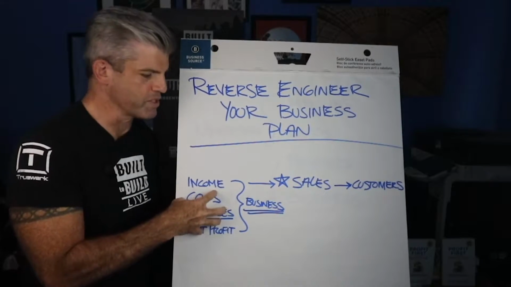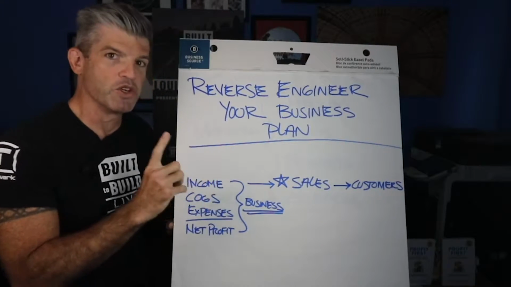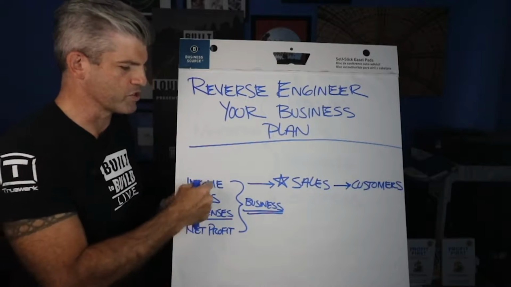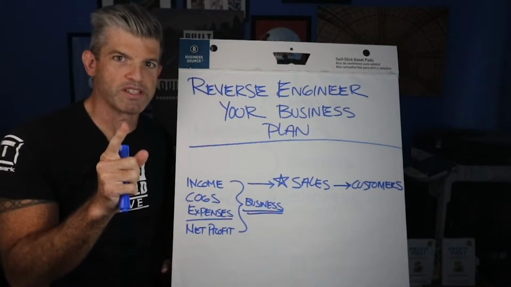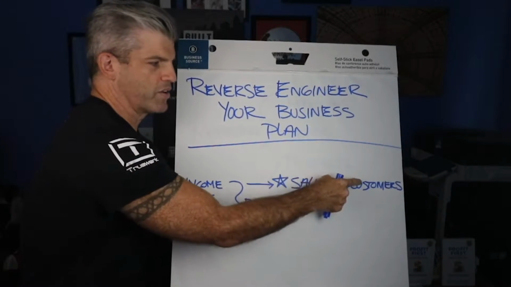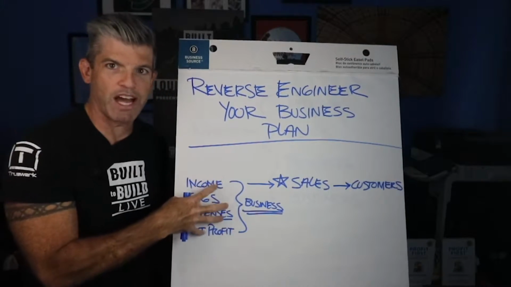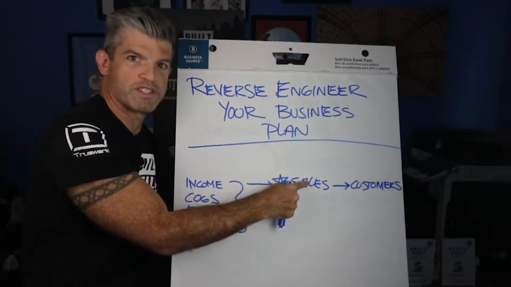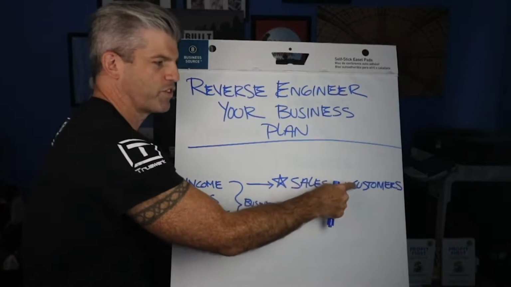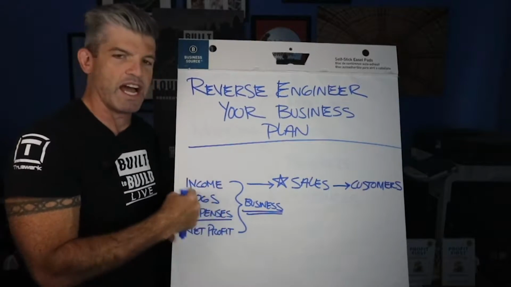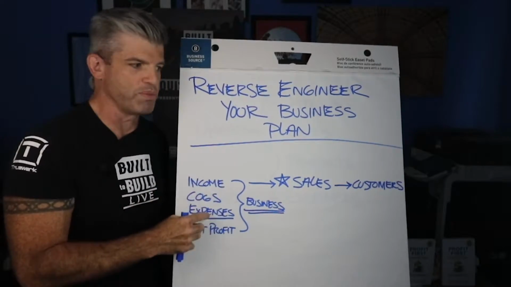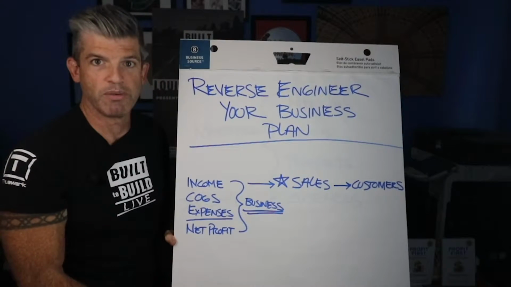This is how your business operates right here. But your business starts with sales. So the income that comes into your business, we're going to call that sales. That's where your business starts. You don't really get any sales without customers. So when we talk about how your business operates, it starts with sales, and the only way you get sales is from customers. So let's start to break this down, and we're going to reverse engineer how we get all of the stuff in your business from sales and from our customers.